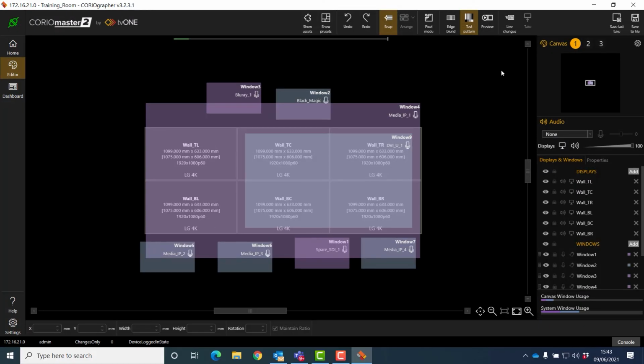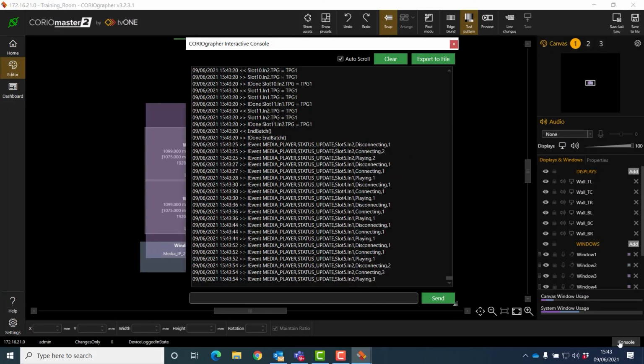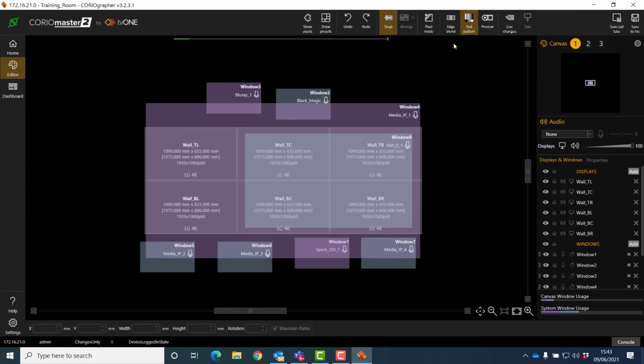If you're looking at the API document, and I'll talk about this in a future video, you can find it at api.tvone.com. In the console, you can come in here and you can type in a command and change the color bar pattern. So that's all I'm going to show you for this video.